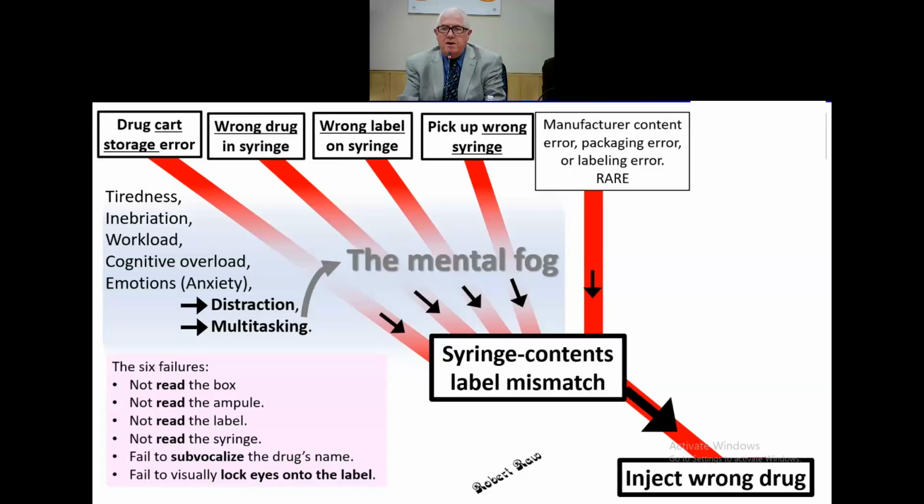On very rare occasions, the manufacturer makes an error and packages the vials with the wrong syringe, with the wrong chemical. In the United States, the FDA recalls about 20 drugs per year because of a box labeling error or a vial packing error. Now, I must admit, I think it's rare in anesthesia. I don't know of a single case ever in anesthesia, but that doesn't mean it couldn't occur. So we do have to think about that.